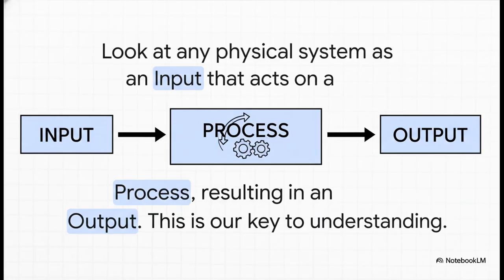All right, the key to unlocking all of this is this one powerful idea: the input, process, output mindset. Think about any system, literally anything. Something goes in, that's the input. The system itself does something to it, that's the process. And something else comes out, that's the output. This simple framework is going to be our guide through everything.